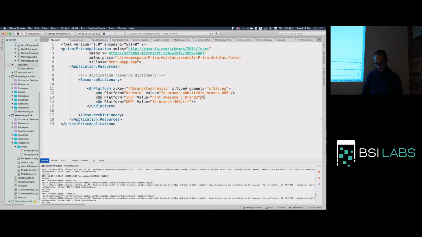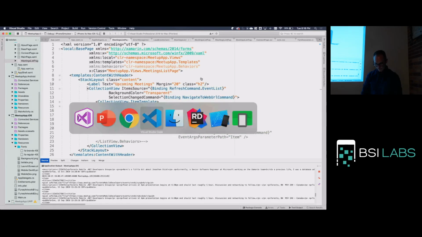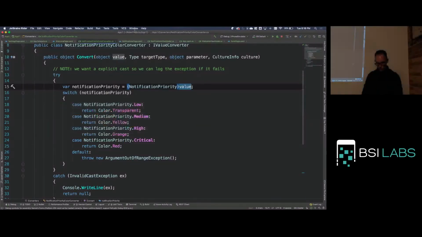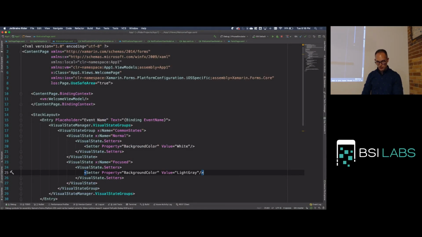I think it's enabled in all these pages here. So I'm just going to bring up my welcome page here. So I've got iOS page, safe area, true. So I turn on safe areas.